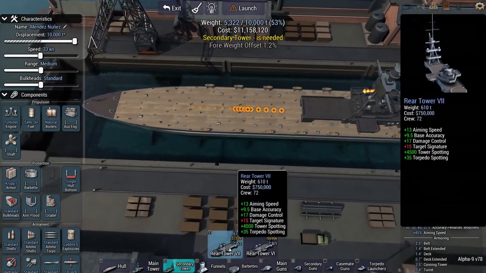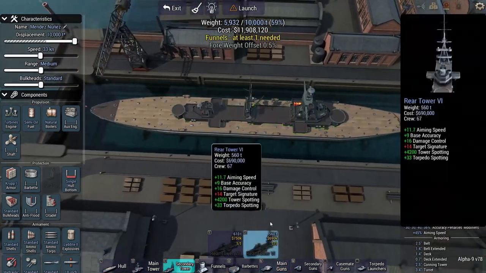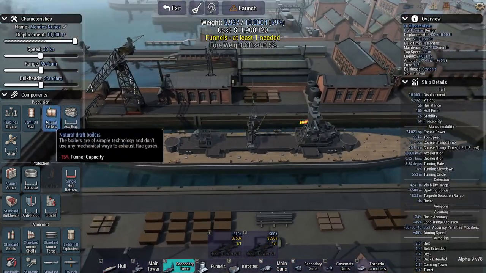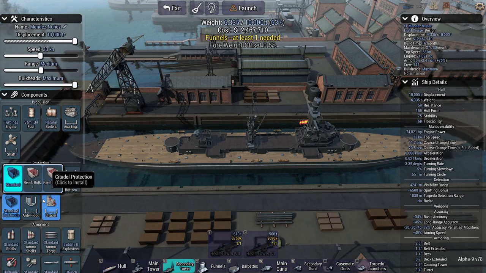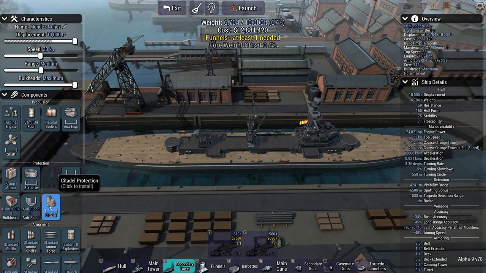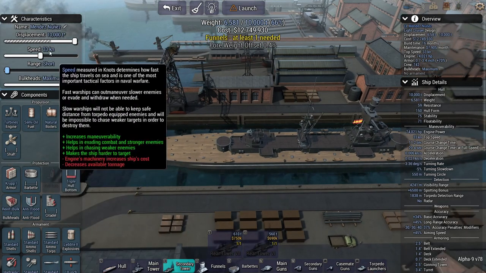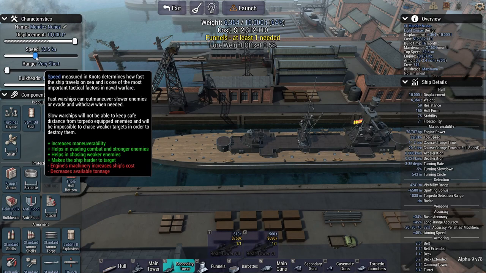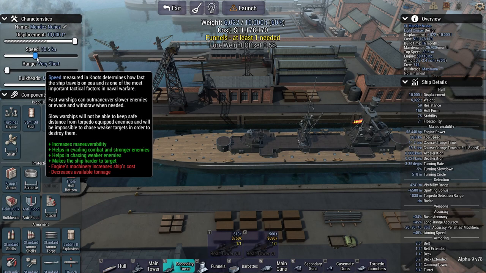Well, I guess we're doing all the standard stuff. I don't know why I went Spain, by the way. It was just, why not? I definitely bought maximum bulkheads, triple, that one. Because we're just going to get slammed by torpedoes. Range can go down. Speed. You know what? I'm probably going to lower it to 30 knots.